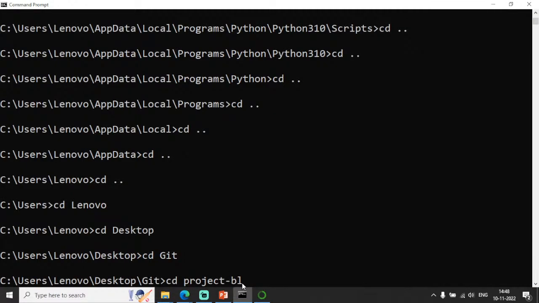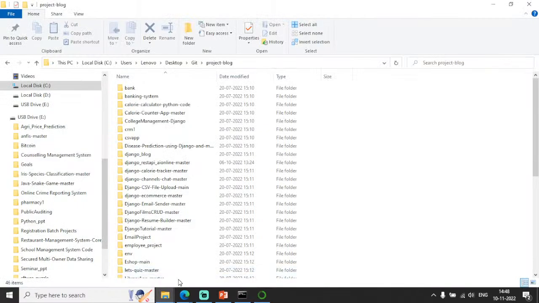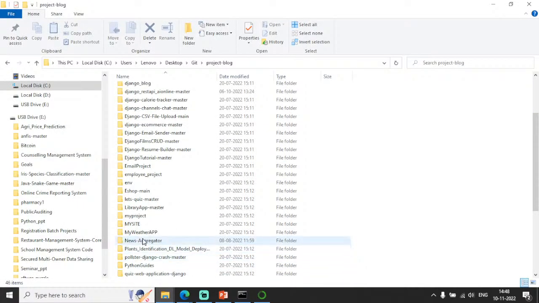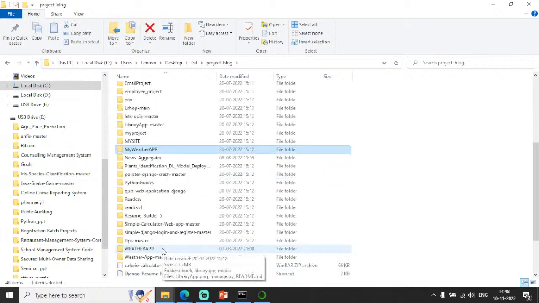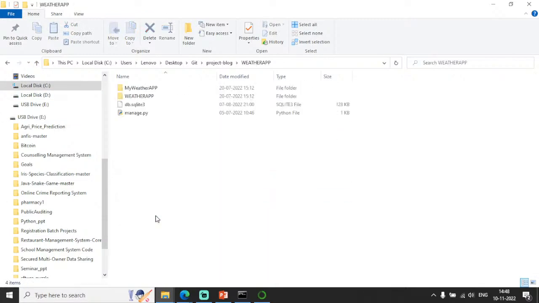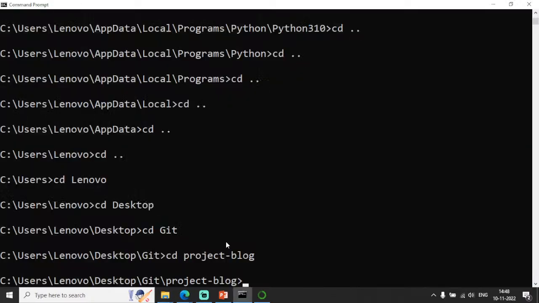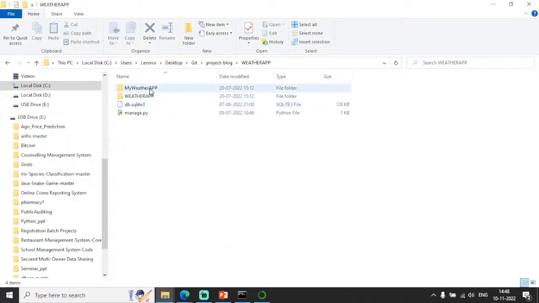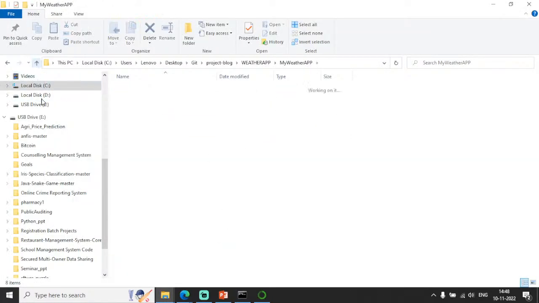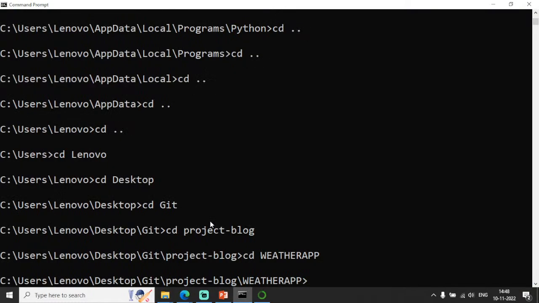So I am just giving here as project blog. So for example, I am just creating this weather app. So for example, I am trying to open this in my Visual Studio Code.